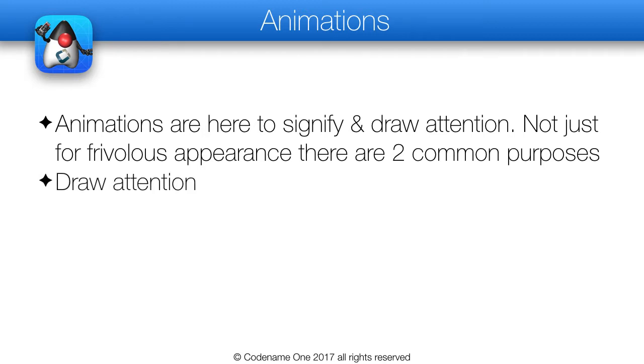The first animation type exists to draw attention to something. A good example is when we enter a new form and want the user to notice a specific important feature. We can animate it. If we have more than one animation going on, the user will be distracted and will miss out on our highlight. An example for this is an animation on an important button, so the user will notice it.